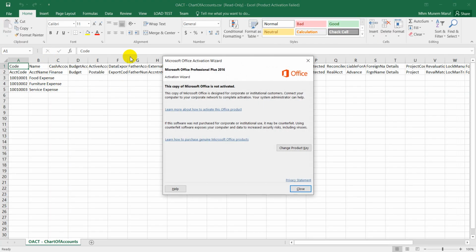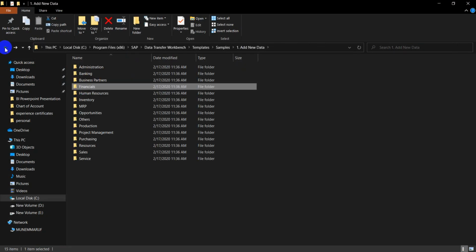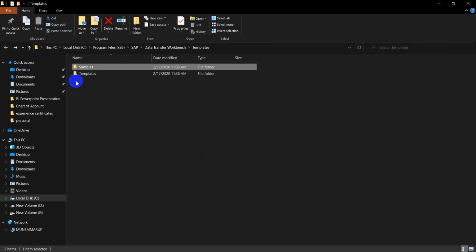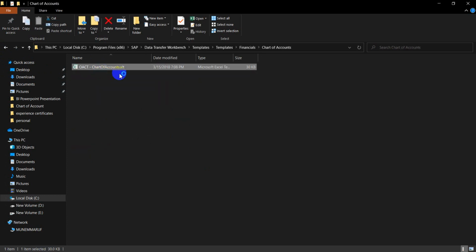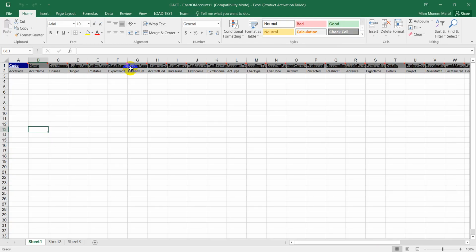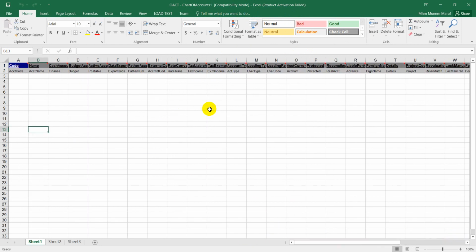So that's what it looks like. There are account codes and account names, and there are a bunch of columns that are not used because they're not mandatory. If we haven't yet seen what a template file looks like, I'm going to go back to Templates one more time, go to Financials, Chart of accounts, and open this up. This is in .xlt format. You cannot actually upload this file because it is of a different format. You have to save it into a CSV file or a text file. So this is what the format looks like. We are going to use a similar template, and we're going to try to upload a file in the .txt format.